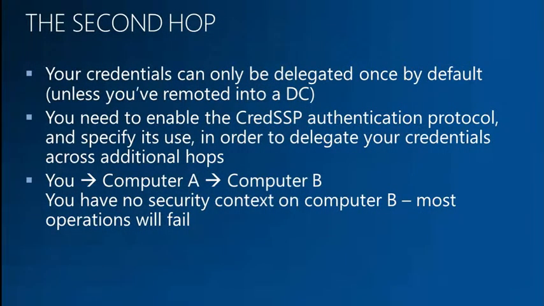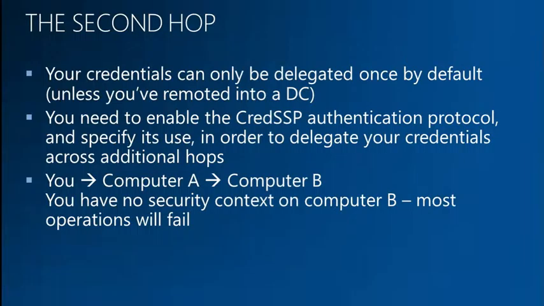This is a bit that really messes people up a lot. It can get a little bit confusing, but here's the trick. Remember I told you that when I go from my client to my server, so from my computer to computer A, my credential is delegated across the network. By default, you can only do that once. I cannot ask computer A to then delegate my credential again to a third computer. That's the second hop. Me to computer A is the first hop, computer A to computer B, that's the second hop. That won't work. If you try it, you'll start getting access denied.